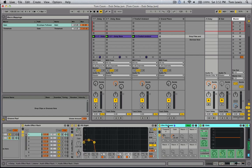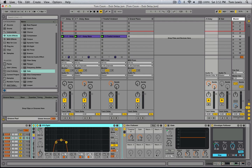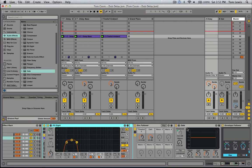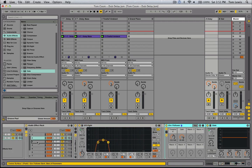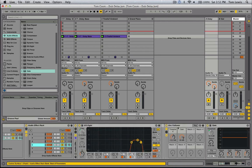So I'm going to hold down the Option key here, drag it to number 2. So now we have one on number two. You see how the map is reset because you can't have two envelope followers mapped to the same parameter. So very good. Now I'm going to drag envelope follower to 3. Let's drag it to 4. Drag it to 5. Drag it to 6. Drag it to 7. Whoops. Create a new chain there. 7. And drag it to 8. Very good. So now we have an envelope follower on every track.